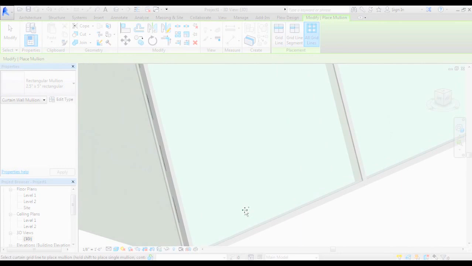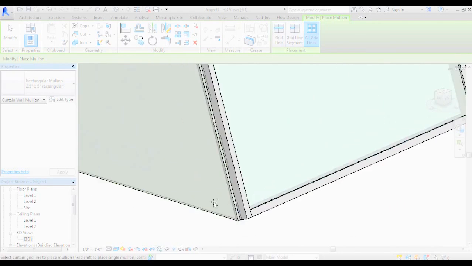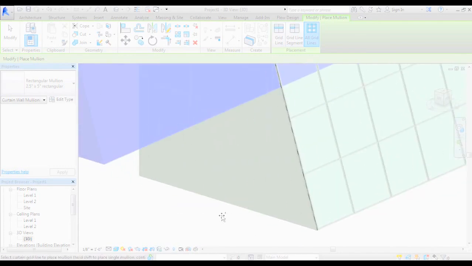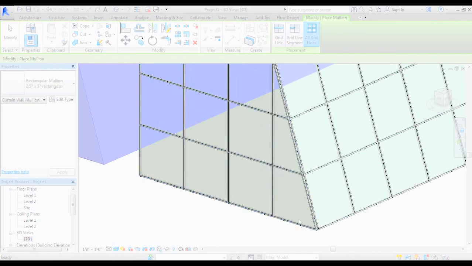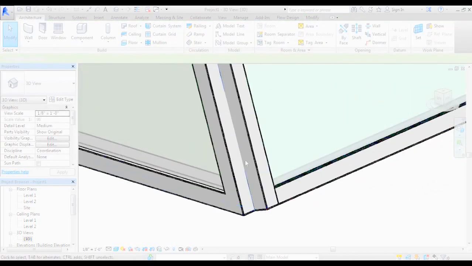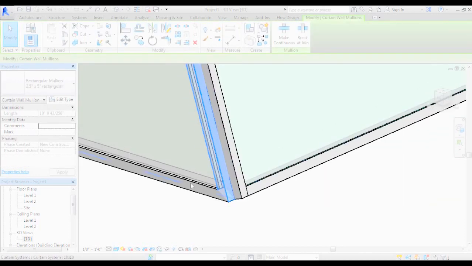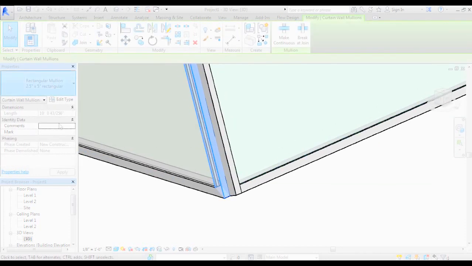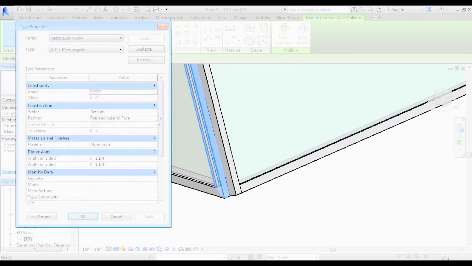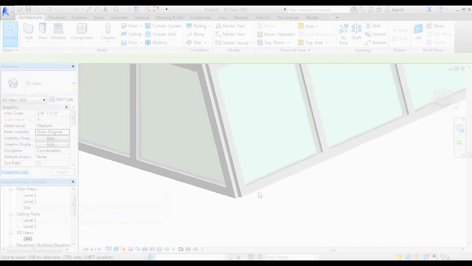But now the one thing that's a little bit tricky with this is how these mullions begin to come around this corner. Because if I select this next grid system that we made off the massing model, you can see I've got this sort of little inverted piece right here. And one of the things that I can start to do is select this corner mullion right here and change its size. So one of the ways that I've done that is simply come in and go Edit Type, and I'm going to change the thickness to 8 inches, and let's change the offsets to 4 by 4 and say OK. So you can see that that raises the mullion up.